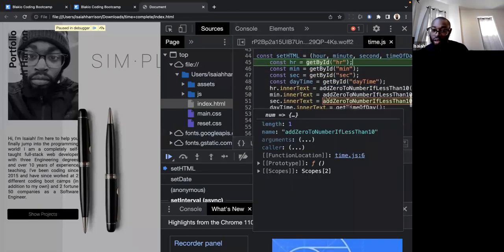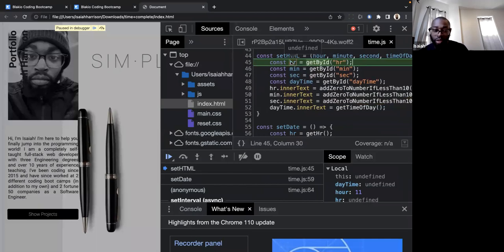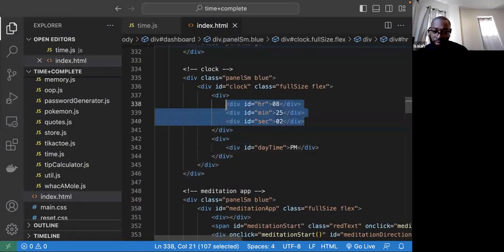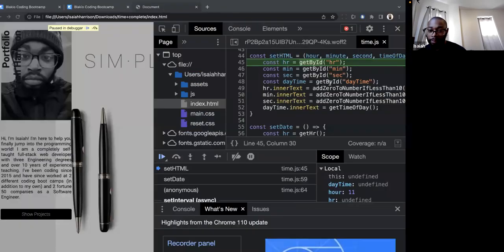So what we want to do is a few things. We have the hour, the minute, and the second, right? Before, I showed y'all that the hour, minute, and second are here in the HTML, and we have to change the text of these things to match them.